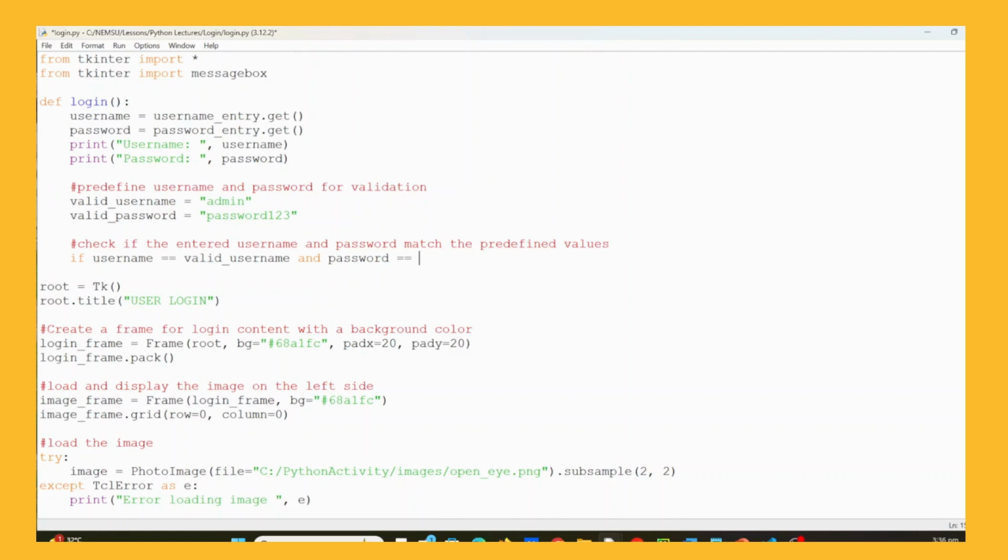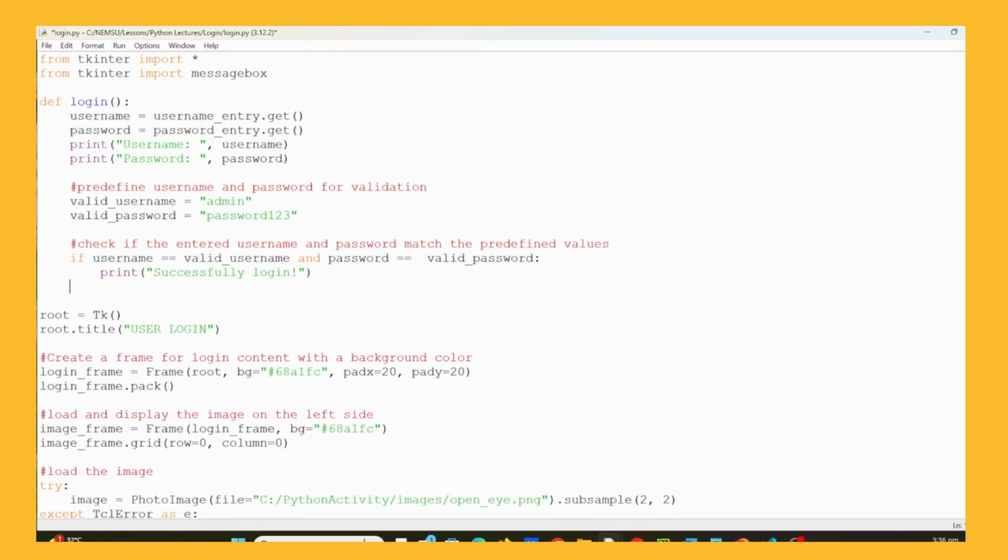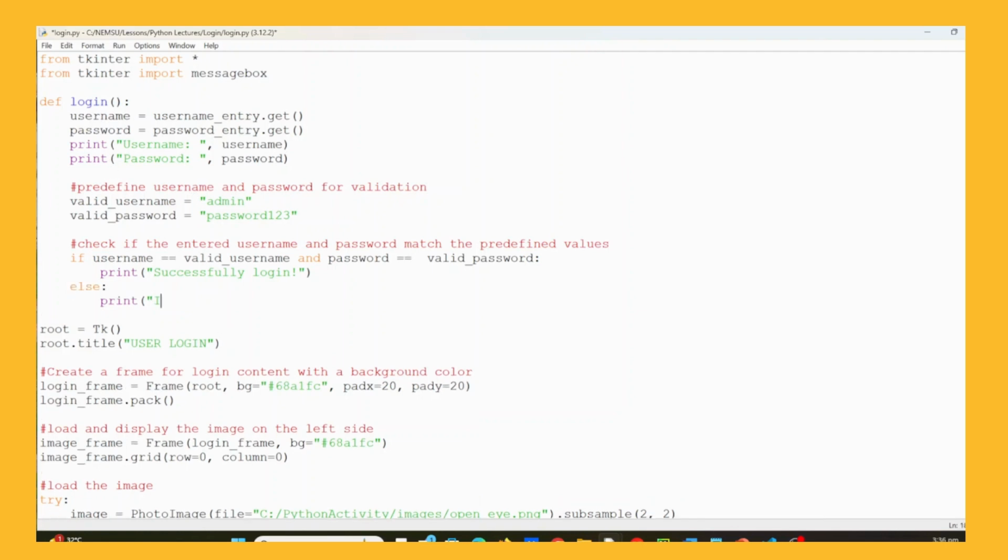Then we put here, let's say, print successfully log in. In case the password and username are incorrect, then we have to put a message called invalid username and password. Okay, let's try to run that one.